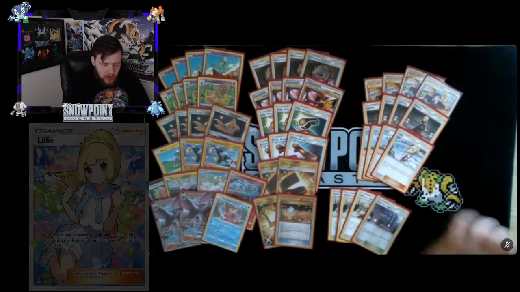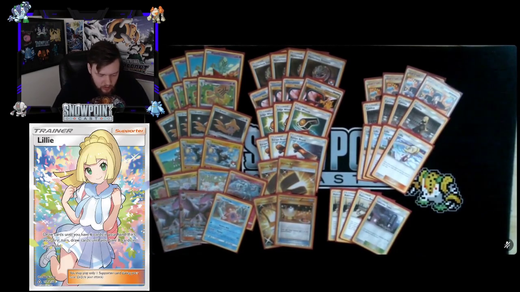You're also playing 4 Lillie. Lillie says draw cards until you have 6 cards in your hand. If it's your first turn, draw cards until you have 8 cards in your hand. So a great draw supporter turn 1 and an okay draw supporter for the rest of the game. Just good for, you know, finding other cards you have.